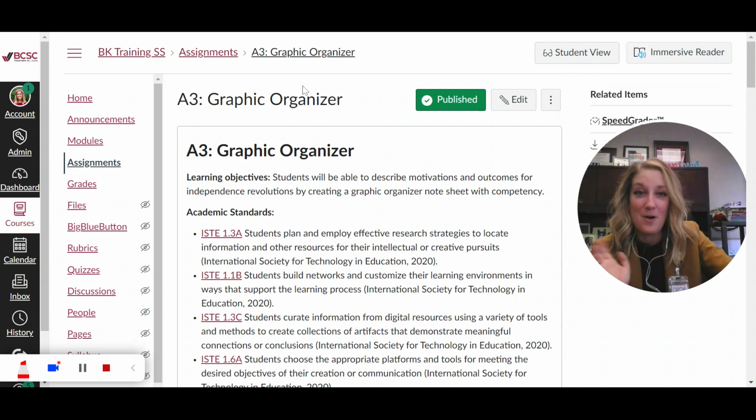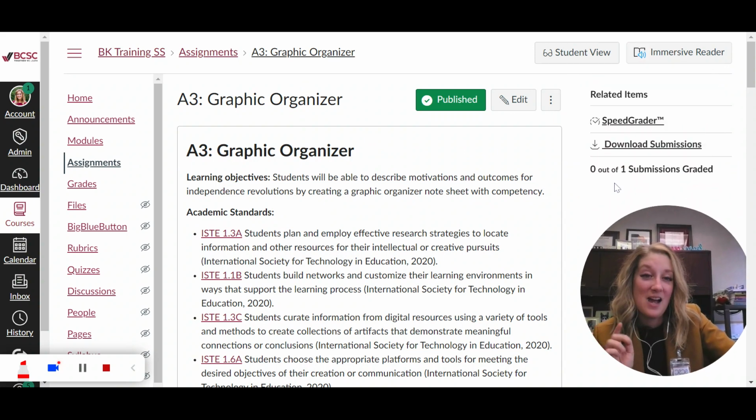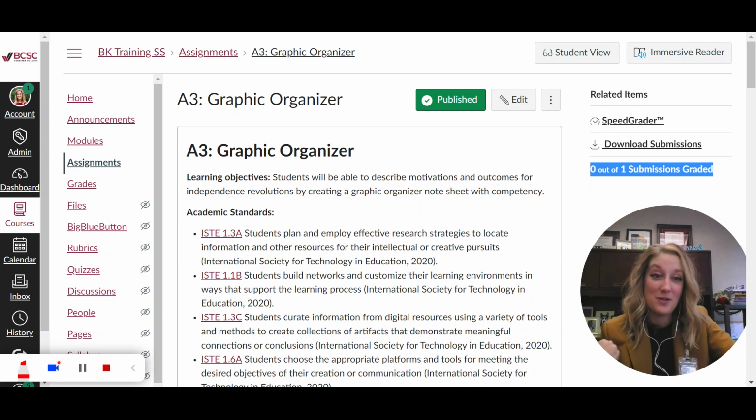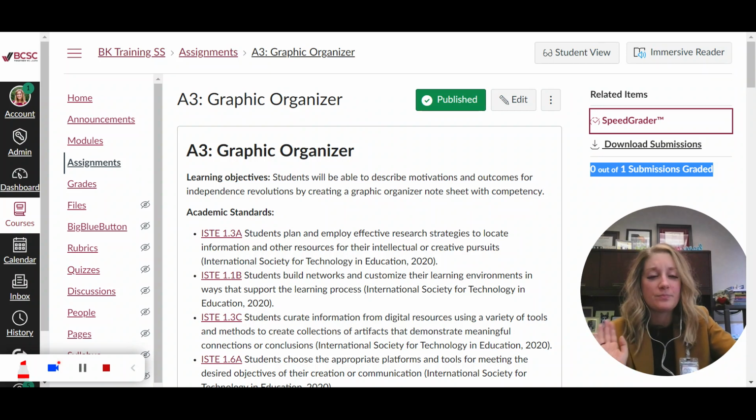All right. So I'm on this graphic organizer. And now it says I have a submission that needs graded. And that was my fake student view when I was just doing this in Student View. So what I can do to start giving myself feedback to get practice with this tool is I'll just click SpeedGrader. And then it's going to open that in another tab. So whenever I am in that tab, I can start giving comments, feedback to it.